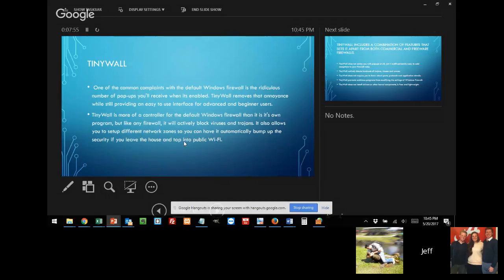It gives you more control. One of the features I like about it is that you can password protect it. It easily allows you to block programs that you don't want going out to the internet.